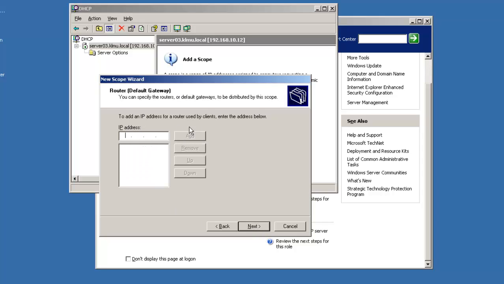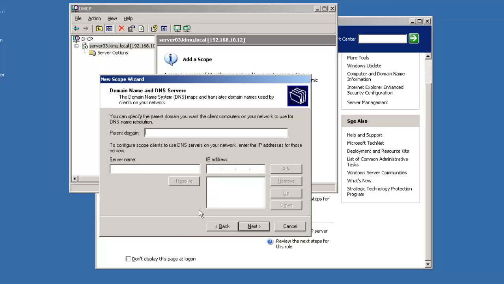Now you need to add the router address, the default gateway. Just now you don't see a default gateway on the client PC. Later maybe you can see it. 10.10. You already had 10. This is your router address. Next, parent domain. You can specify a parent domain you want the client computers on your network to use.